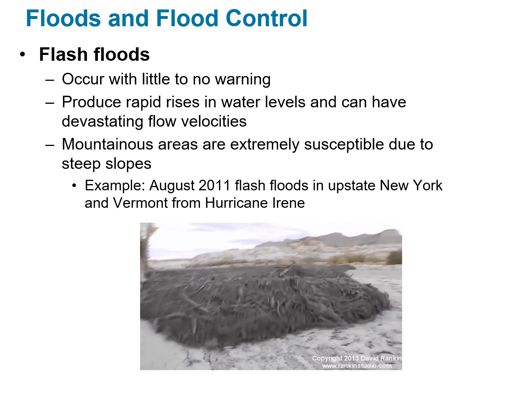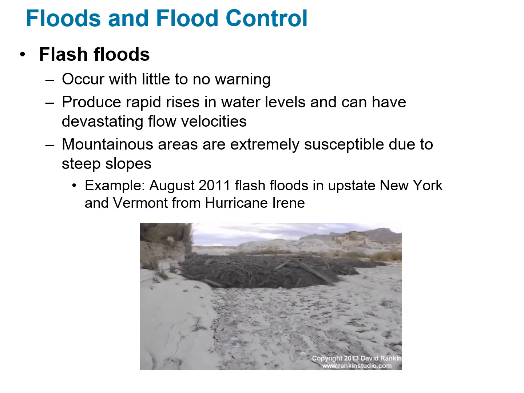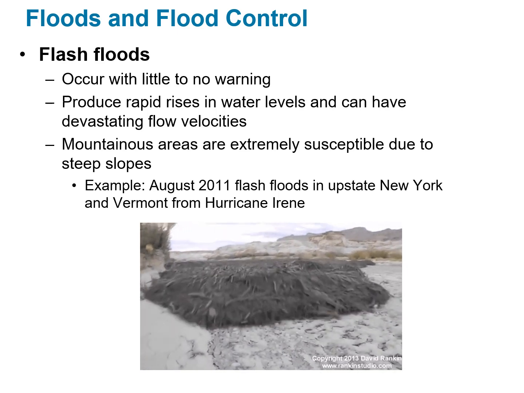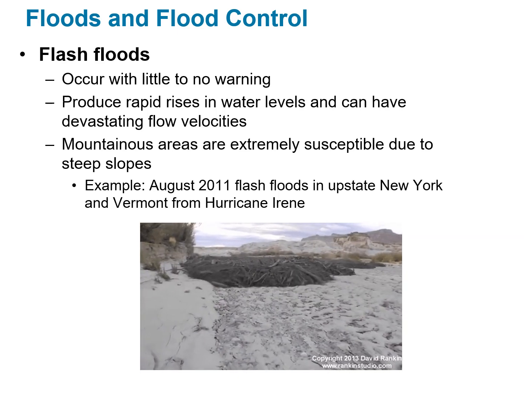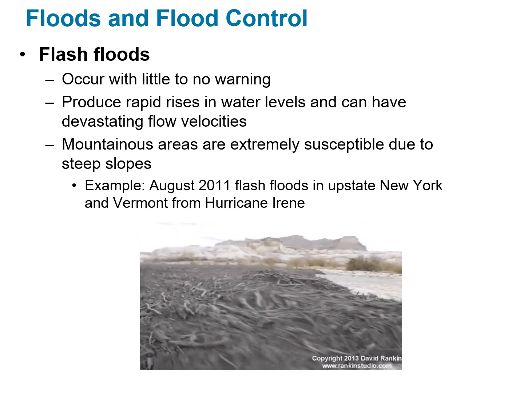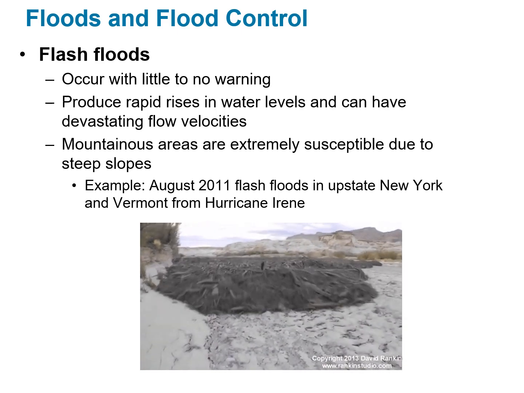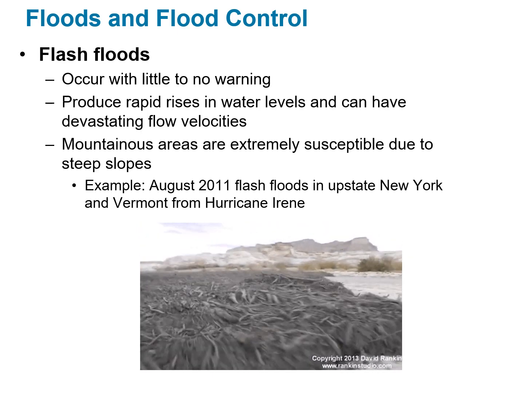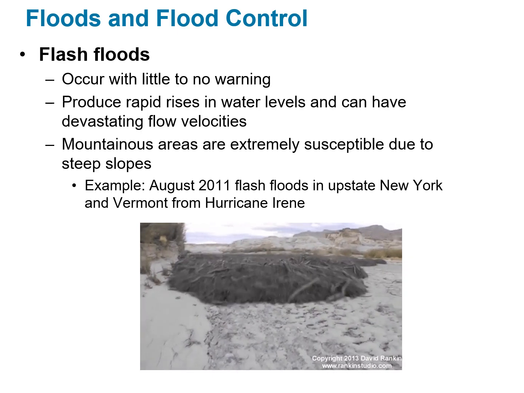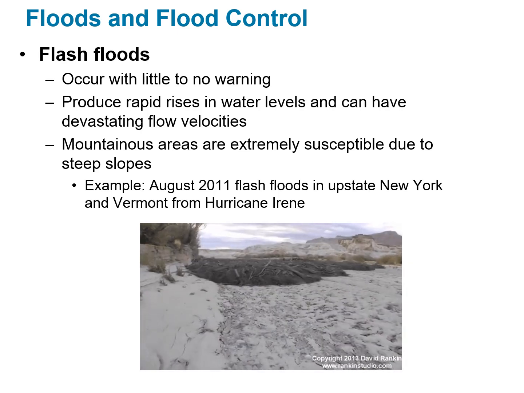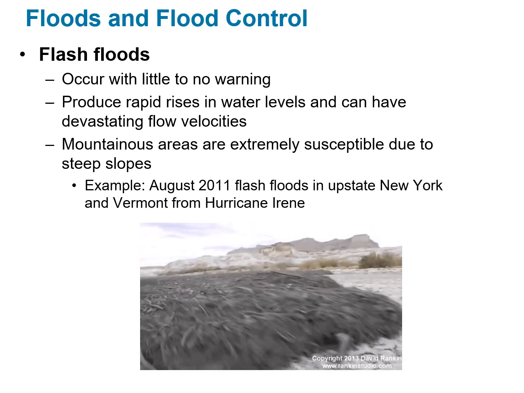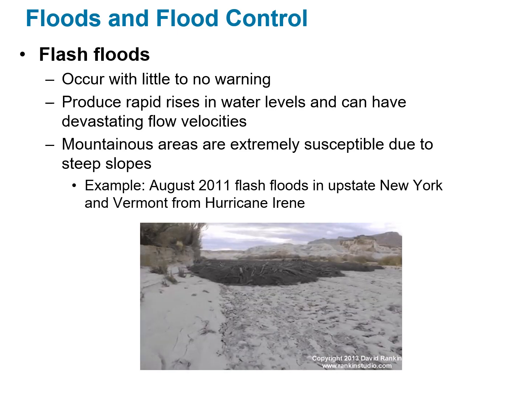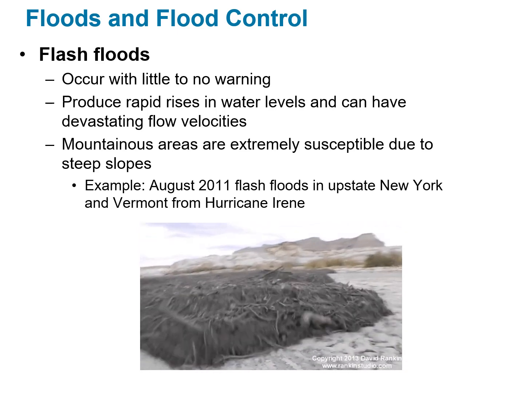A lot of times this happens in desert areas because they don't have a lot of water. So when there is a rain event, all that water funnels and channels into dry riverbeds, and you have a flash of water moving through an area. Mountainous areas are particularly susceptible to flash floods because in areas of steep gradient, it'll channelize the water into certain smaller areas, and then you'll have water moving quickly through those areas.